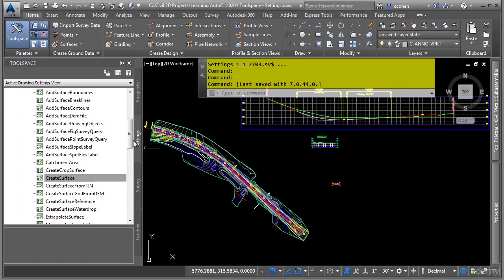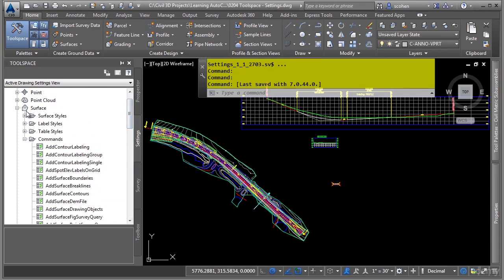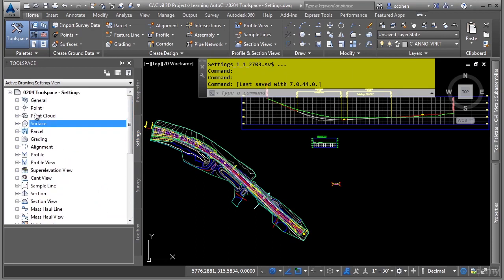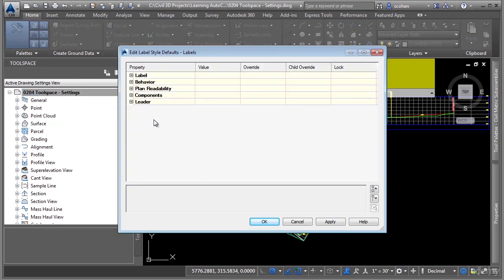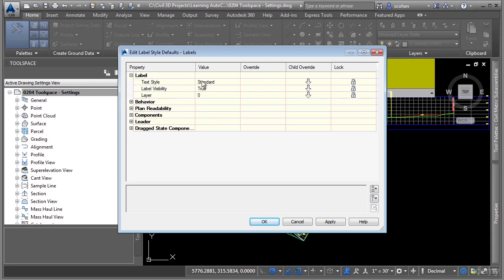Let's look at the label style defaults. So again, each label style does have its own settings, but if you want to change, let's say, the entire drawing's default text style to, let's say, a common one, you could right-click on here, click on Edit Label Style Defaults. You can then override any of the settings down below here. If we click on Label, I can actually change this to a specific label style.